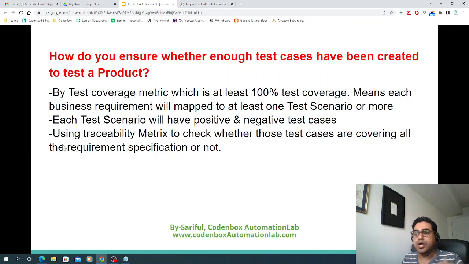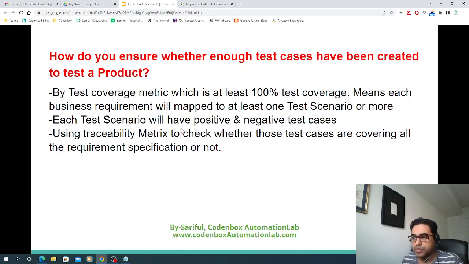And then there is another matrix, a very famous matrix we use in the QA industry, which is the traceability matrix, to check whether those test cases are covering all the requirement specifications or not. The traceability matrix is a very famous matrix in the QA industry that QA, end users, and the product owner all use to ensure that you have test case coverage for a specific requirement.